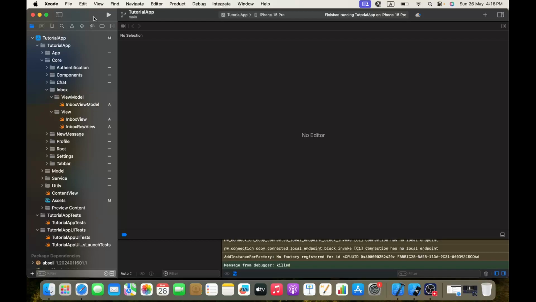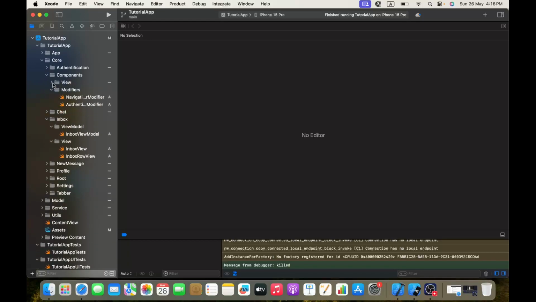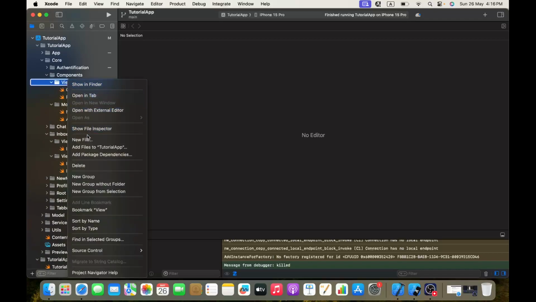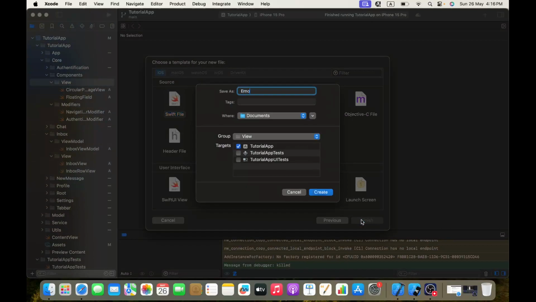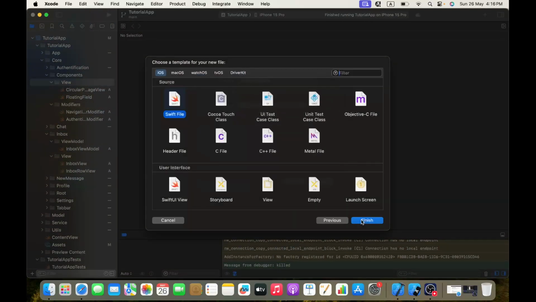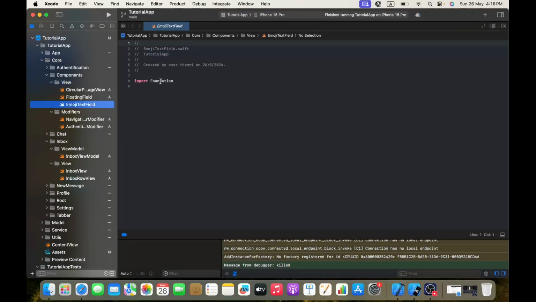So let's start coding. We will go to our component. Inside our view folder, we will create a new file that we will call EmojiTextField. Okay, perfect. We are going to import UIKit, and I'm also going to import SwiftUI because I'm going to implement the two classes, the SwiftUI one and the UIKit one, in the same file.